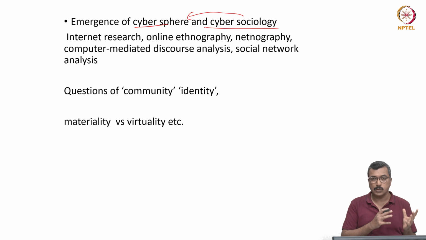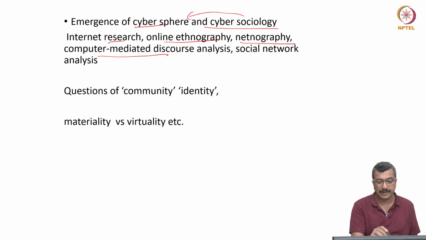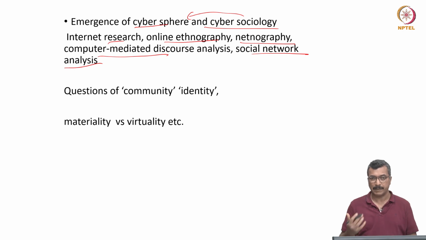Okay, so our understanding of the social, and of social relationships, has fundamentally changed, and hence a sub-unit of sociology, cyber sociology, has emerged, and a host of new methods like internet research, online ethnography, netnography, computer-mediated discourse analysis, social network analysis. All these things have come into practice, because the conventional research methods are incapable of understanding and explaining the cybersphere, or the social dimension of the cybersphere.